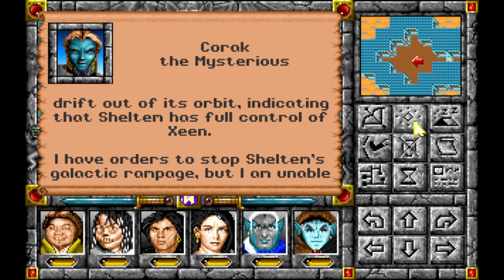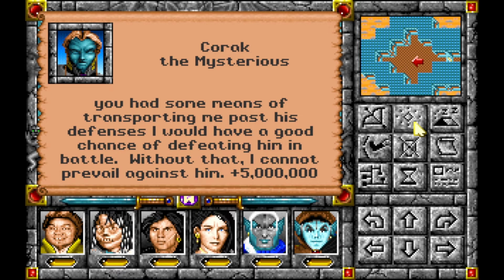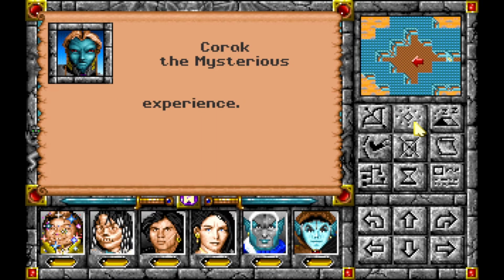I have orders to stop Shelton's galactic rampage, but I am unable to fulfill them. If I were to leave the safety of the ship, Shelton would surely detect me with his newfound powers and slowly drain the strength from my body. I would never reach him. If he had some means of transporting me past his defenses, I would have a good chance of defeating him in battle. Without that, I cannot prevail against him. Plus 5 million experience.